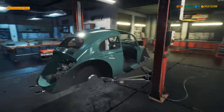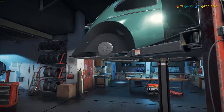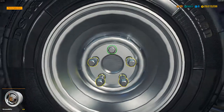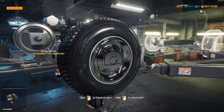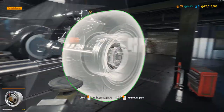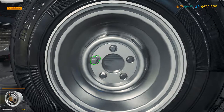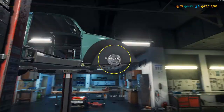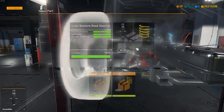Oh, hey, here it is. Let's get it up. Let's put the tires on. All cleaned up. Thanks. So nice. Can I hit it? Yay! Hit it. Thank you. Put it up. It is so nice. Let's just put a spring around. Here we go.